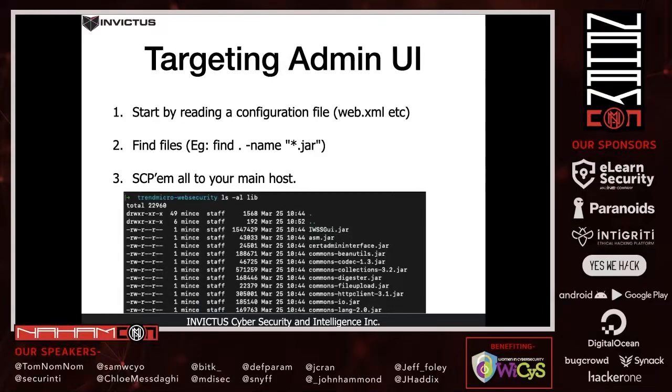Let's start by talking about the administrator interface. Whenever I'm dealing with a Java project, I start by understanding the configuration. I read the configuration file as the initial step to find out the initial information about the project itself. We don't have direct source code access, but we have all the jar files in the box, and thanks to the operating system hardening breaking stuff, we can securely copy all of those jar files and the configuration files onto our main host to do further analysis.